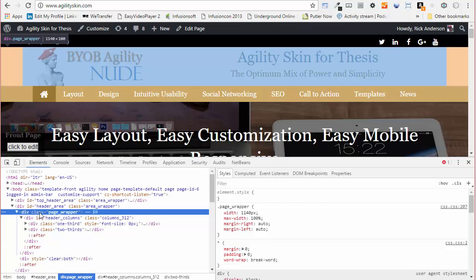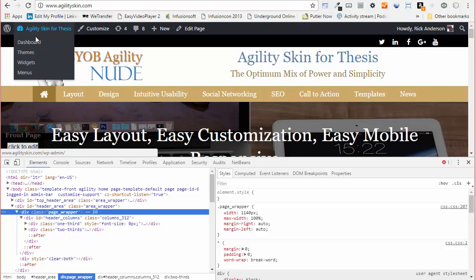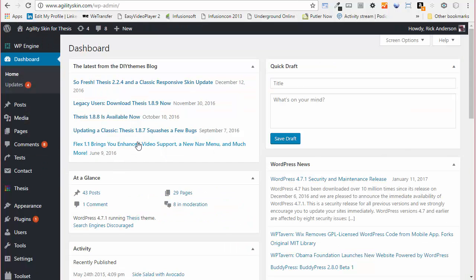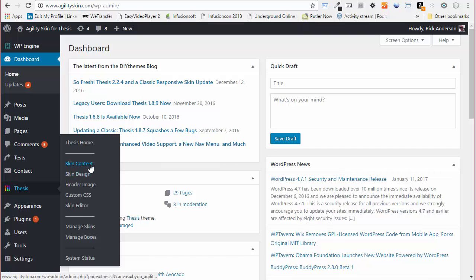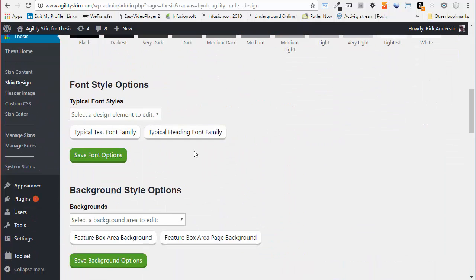So you can have one thing going on in the header area and another thing going on top of it in the page. But in any case, the style for the header area in particular is found here in the main header area.